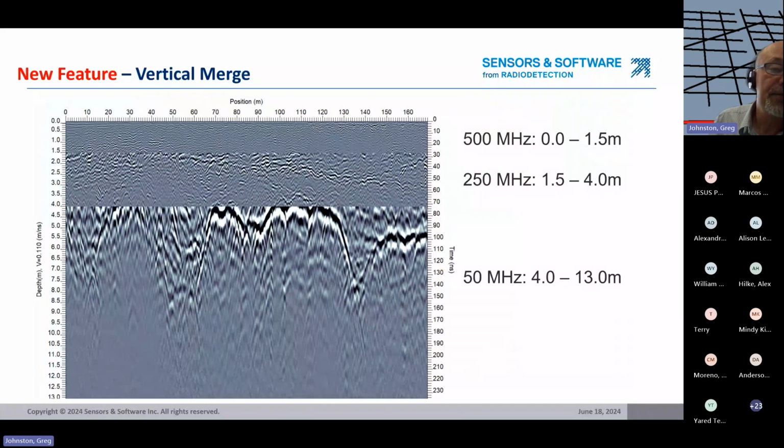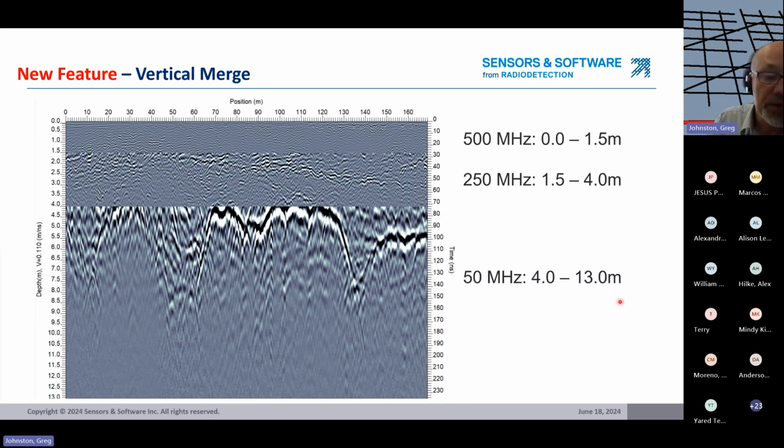It's hard to look at. You have to look at the resolution of the very high frequency 500 megahertz, and you need to zoom in to see all the details. At this scale you can't really see it very well, but it's there. From 0 to 1.5 meters, we have 500 megahertz data. From 1.5 to 4 meters, we have 250 megahertz data.